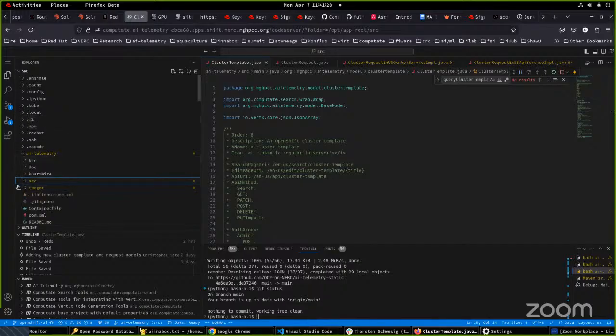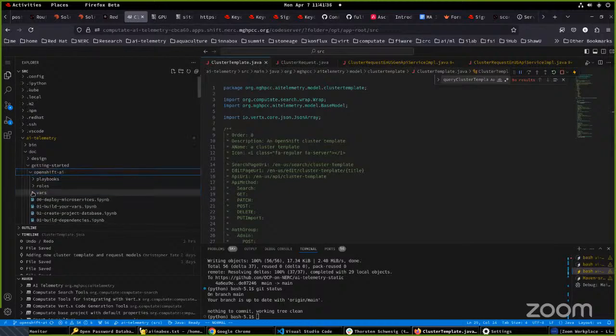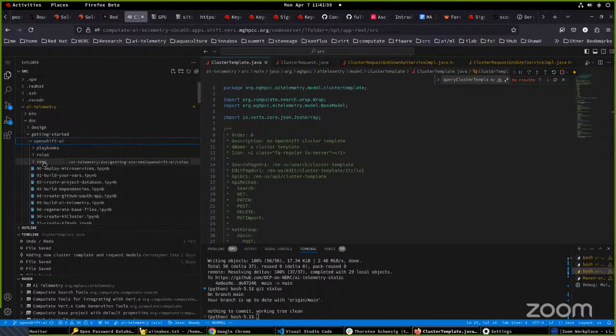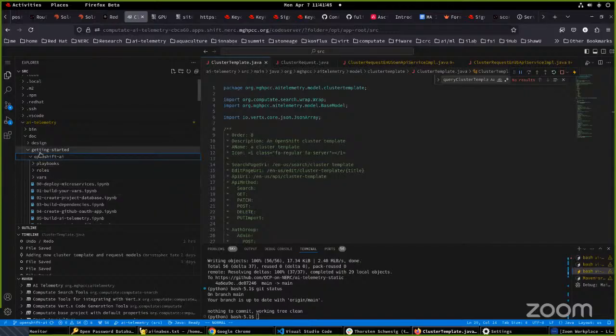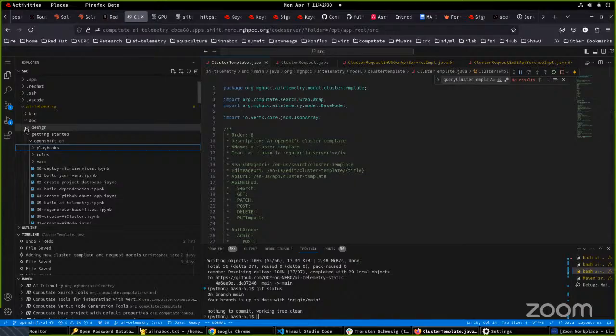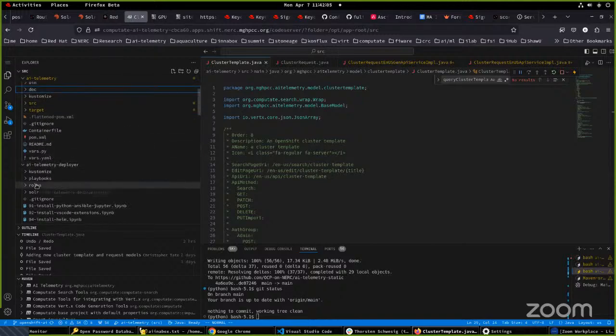And now getting started, OpenShift AI. These were my Ansible playbooks for getting started with OpenShift AI, but I think I also, let's see here.